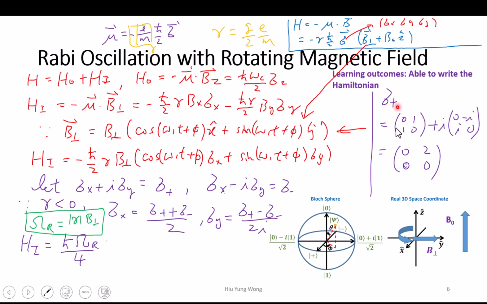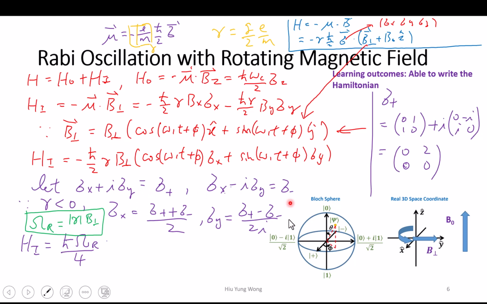For example, you see this one, sigma x plus i sigma y gives you the matrix 0, 2, 0, 0. You see that if I apply this to a lower state, 1, 0, it will give me 0, 1. It raises the state, raises the level. And similarly, this other one is going to lower one level if you apply it to a state. Of course, it has a 2 in front, not exactly, but this is what they call the raising operator and the lowering operator. You will see this a lot later when we talk about the simple harmonic oscillator; again, you will see the raising and lowering operators.